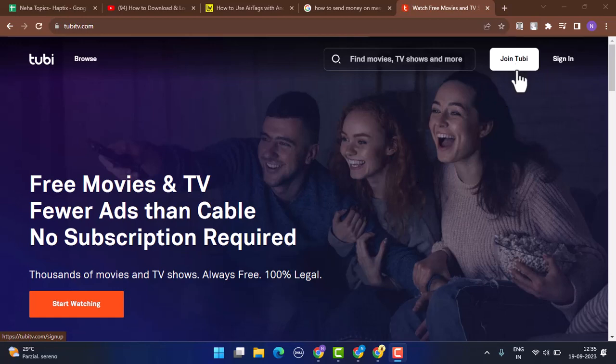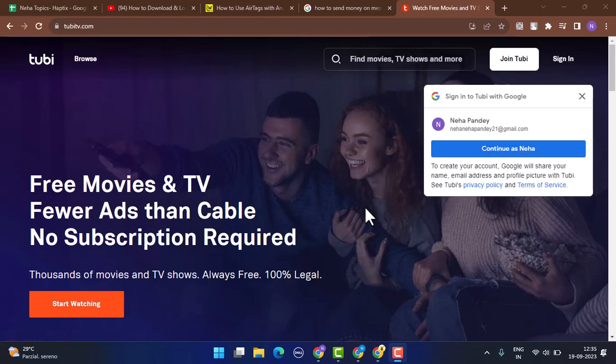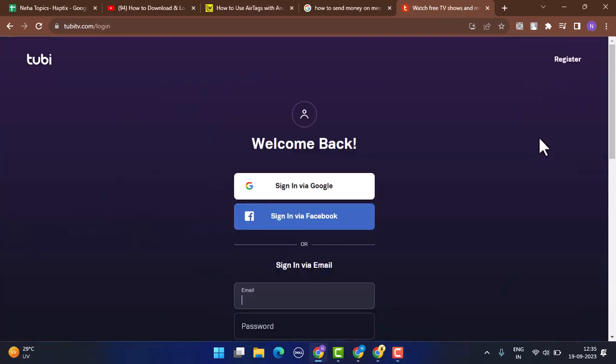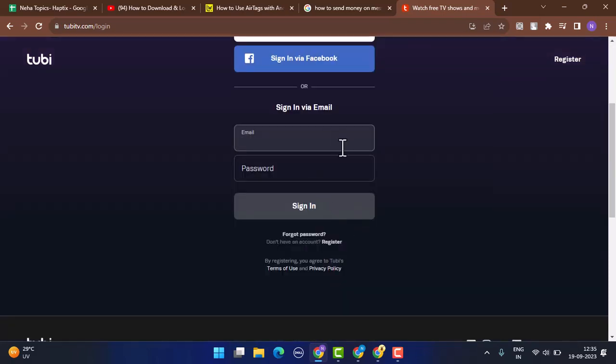Once having an account, you're going to join tubi.com, which is right on top, and it's going to direct you to a page where you'll be asked to select the way of logging into your account, way of creating your account. In my case, I've already created an account, and then to log in into your account, click on the sign in button. Over here, you'll need to select the login method. Now, this highly depends on how you've actually created your account. If you've created your account using your Google account or your Facebook or maybe email address, then do it accordingly. In my case, I've used my email address and then password.